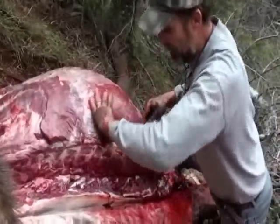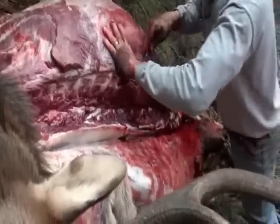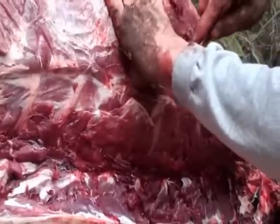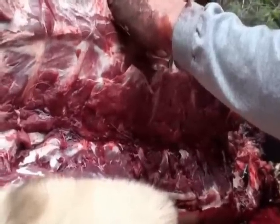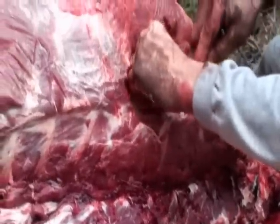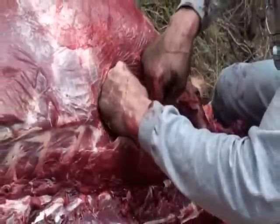I'm going to start a little bit by working this a little bit. I can push this away from the bone to access my loin. Now if you accidentally hit the gut sack, that's okay, nothing you can do about it. I'm just going to try to avoid it.